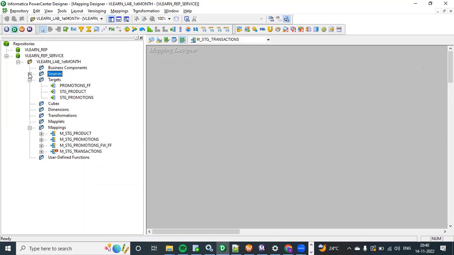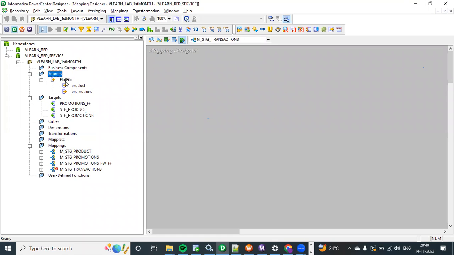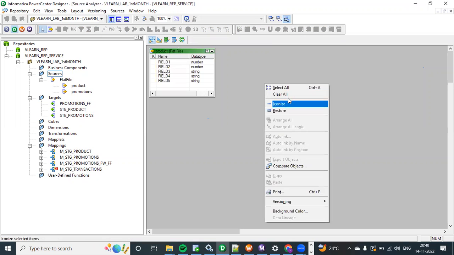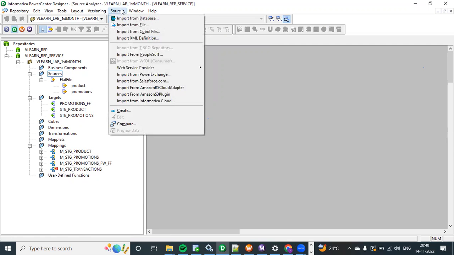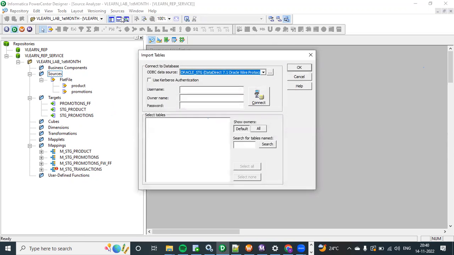Do you have that stage underscore product anywhere in your source folder? This is what my source folder looks like, guys. Do you see a stage underscore product in the sources? I can see it in the target, but not in my source. What do I have to do first? I have to bring the stage underscore product. Same kind of operation. You have to connect to the respective schema. Yes, these things look simple, but when you try on your own, it may be a little bit confusing, because you will think it's in the stage, I mean the target.